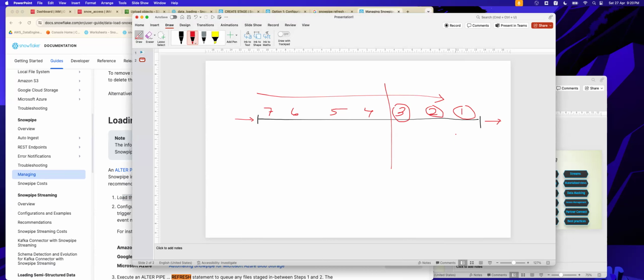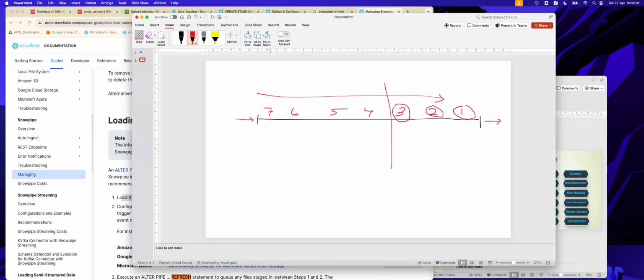So maybe what happens is you load 1, 2, 3, then you pause it, you resume it, it picks up 3, 4, 5, and then suddenly you realize, oh my God, it has loaded all the data, but somehow I need to load the data again. See, Snowpipe is just a metadata reference.